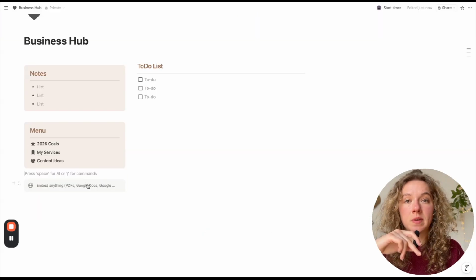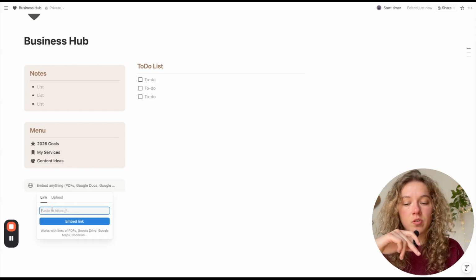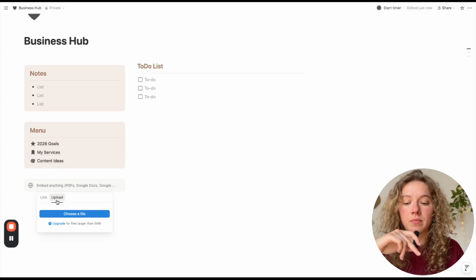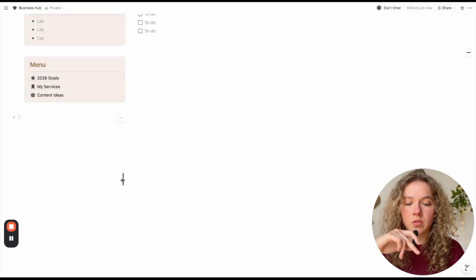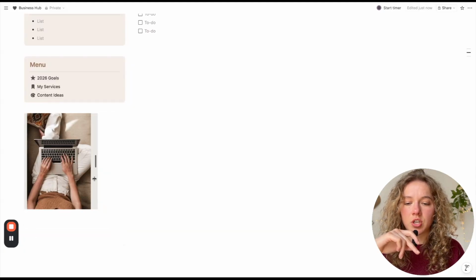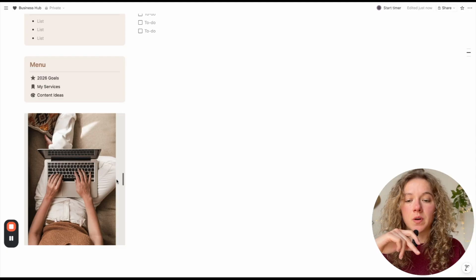And let's add one of the pictures that you have from Pinterest or that you really want, or maybe that are related to your vision board. So we can click in here. You can either click the link or upload them directly from your desktop. And of course, if you're on the free Notion plan, you have a limitation for the size, but it shouldn't be a burden. And as you can see, it's going to take just a second to load, and we can also go in here and readjust the size if we want to make it smaller.